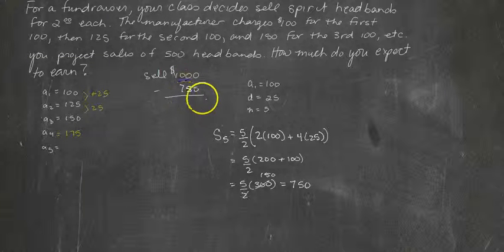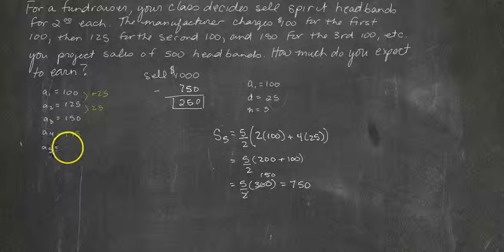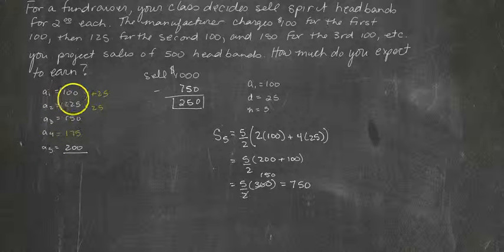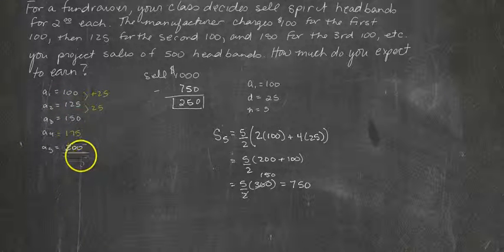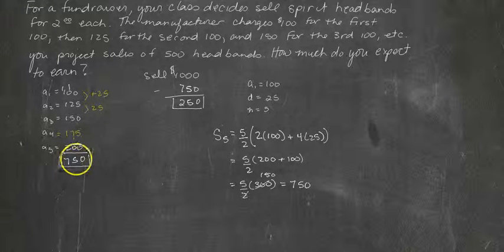1,000 take away 750 is $250 earning. But let's go back and check this number against our logic. Now let's come back. We do know this value because we could have figured this out on our own. 5 plus 5 is 10. Carry the 1. 2, 3, 8, 15. Carry the 1. 2, 3, 4, 5, 6, 7. $750 is what we would have figured out had we just kept doing this logically.